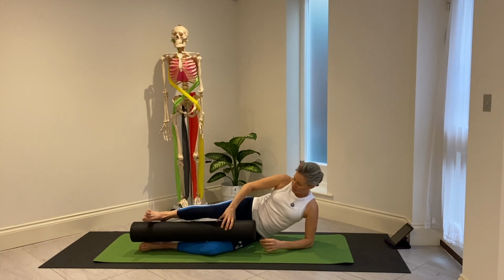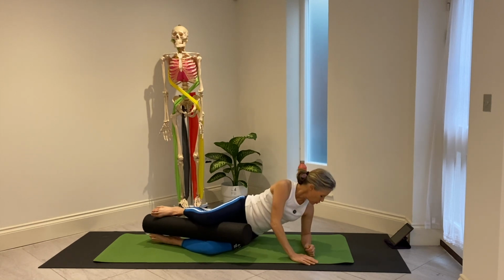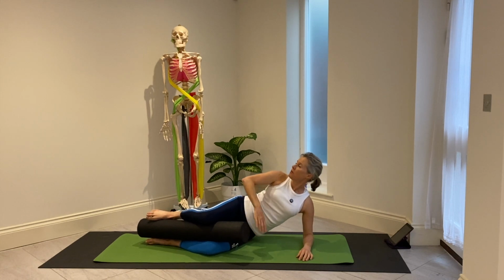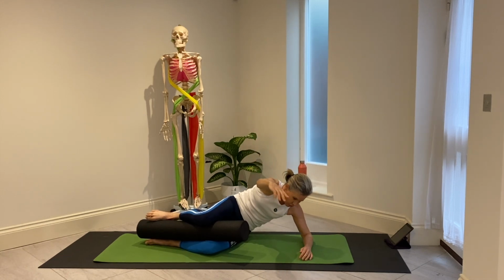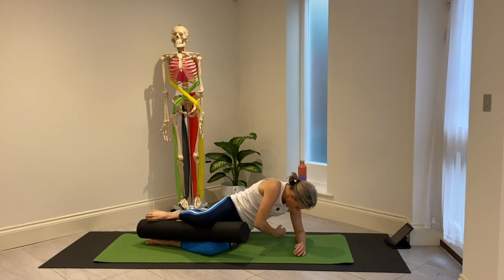So now you can bring the feet on either side of the foam roller. Shoulder and elbow in line to start. Let's breathe in. Open up. As you exhale, reach and tuck and round. Bring that arm through. Bounce there in that rotation.